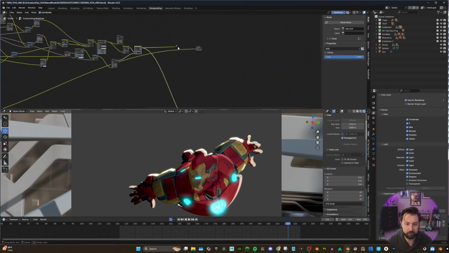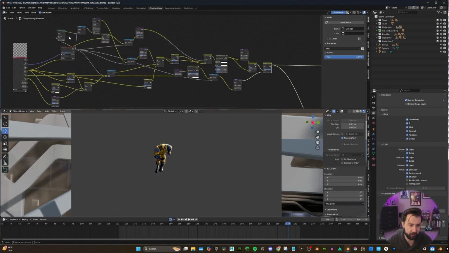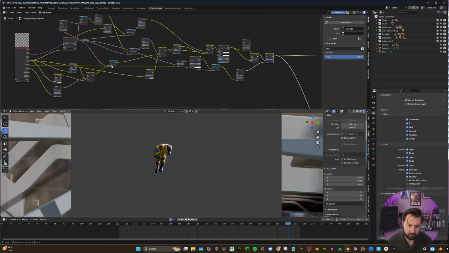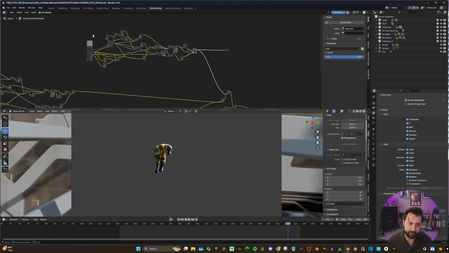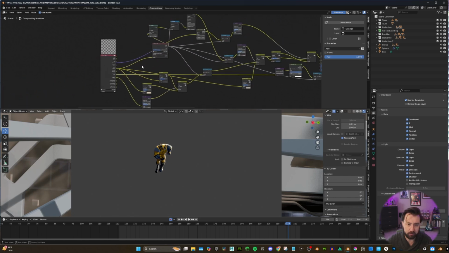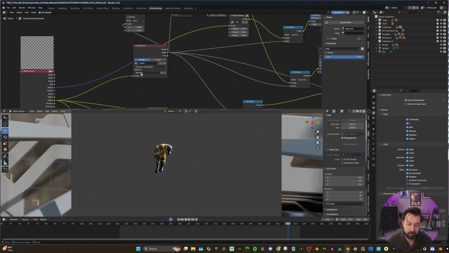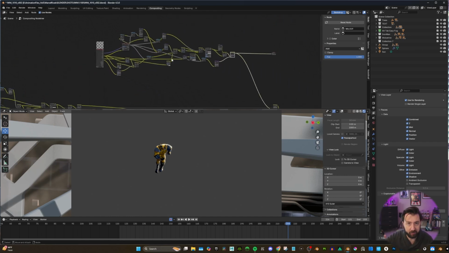Now for Wolverine, we could look at him. It's pretty much the same exact setup. We have our matte and everything here, our rim light, our lighting setup. I really set up Iron Man first and then just duplicated it. And all I did was just put in a new crypto matte and put Wolverine in the crypto matte. And that just allowed me to have him as the mask.